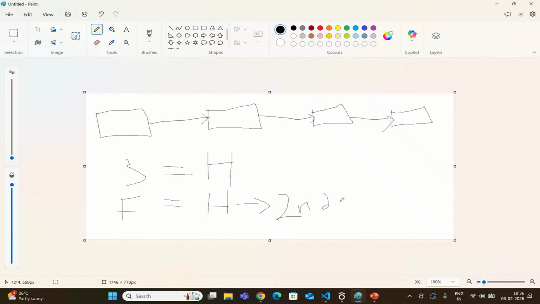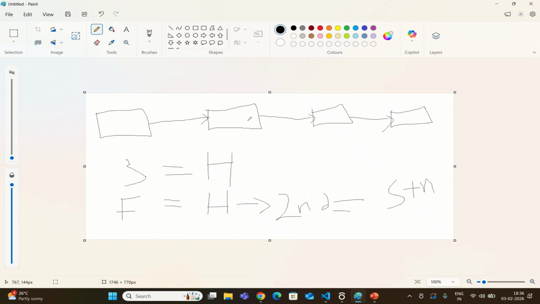So it will be basically s plus n. The slow pointer will be here only at the start, and f will point to the second node.